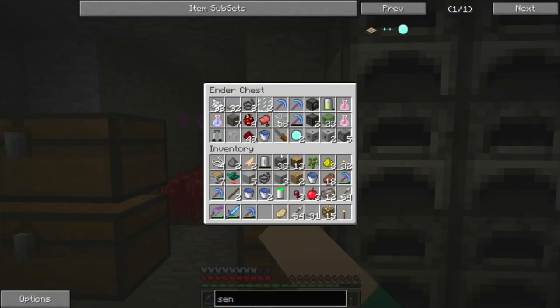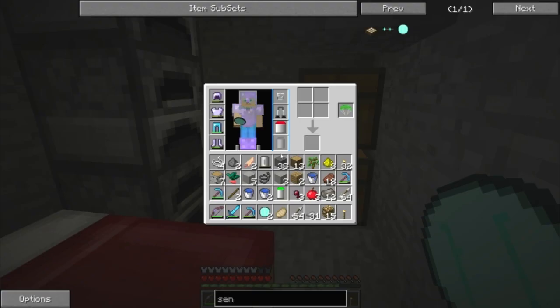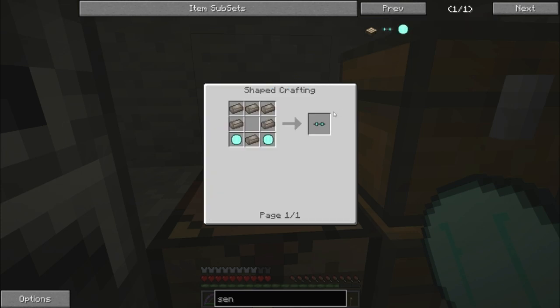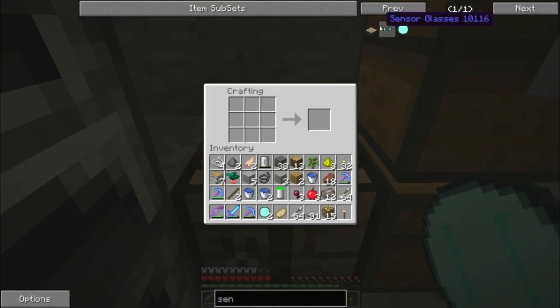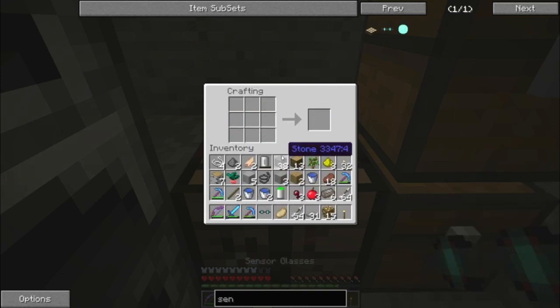All right, so what do I do with those two sensor balls I made? There they are. All right. Sensor goggles. Be in range of the thing. Sensor goggles. Wait, how do we... Sensor goggles. There we go! Got it! All right, sensor glasses.